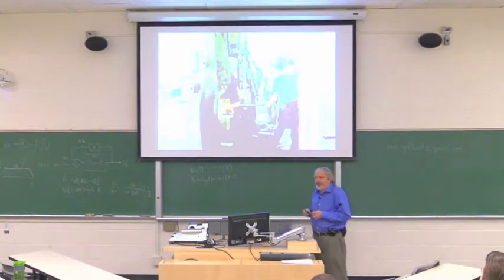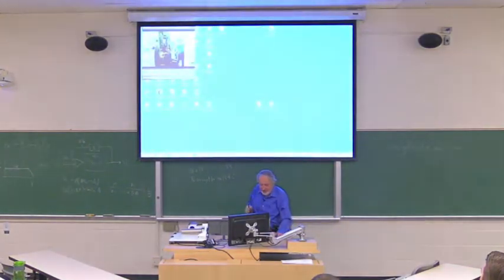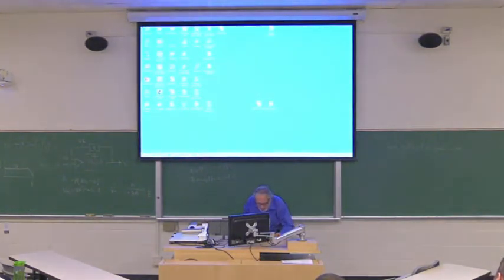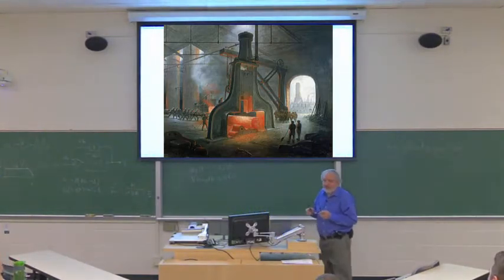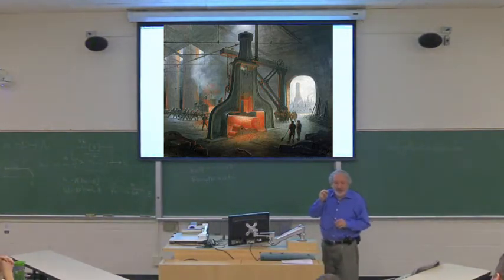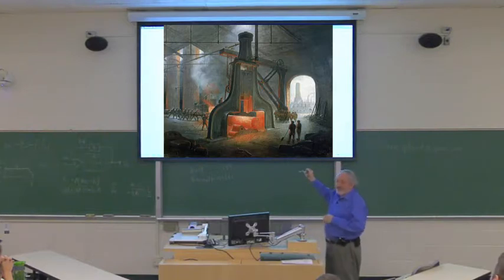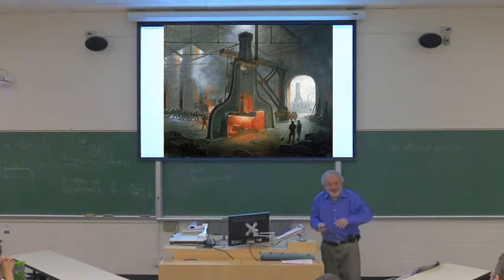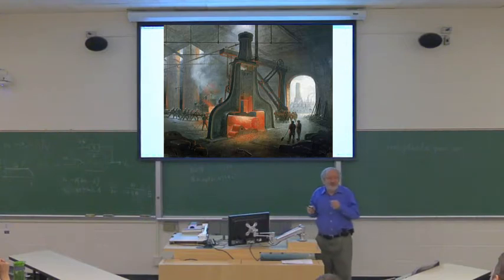And matter of fact, when Nasmyth was demonstrating the steam hammer, and I'm talking about the big one in the previous picture, he would take an egg and put it in a wine glass. To demonstrate the quality of the servo, he put an egg in a wine glass, and he showed that he can crack just the top of the egg with this huge hammer. And then they took out the egg and put in a 100-ton billet, and he could hammer it. So this was done because the big hammer was servoed to the handle.